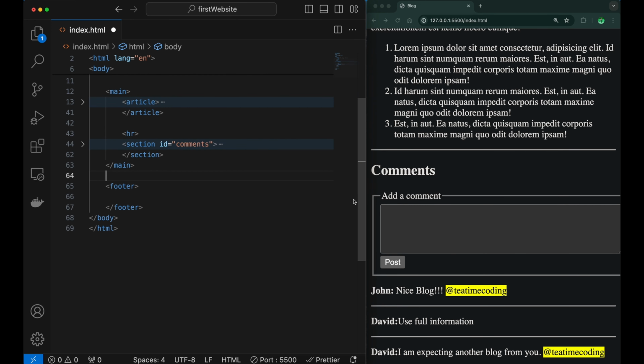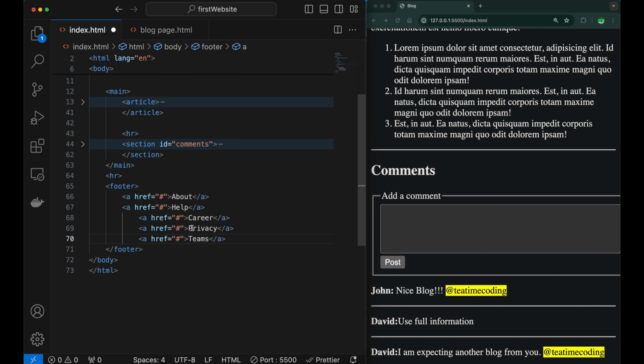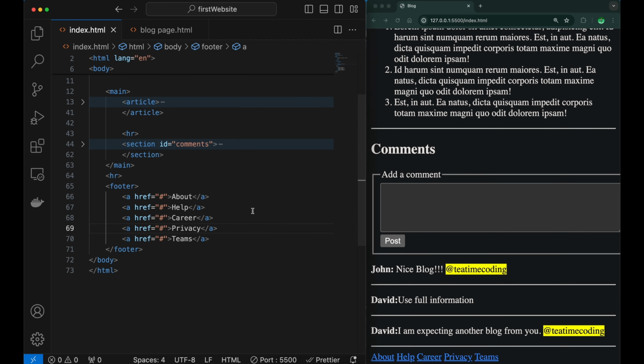Now we are going with the footer. Before that, just add a horizontal line between the main and footer. In the footer we actually have a few links: home, about, careers, those things. So add links and other links as well. Careers, you can see the footer.